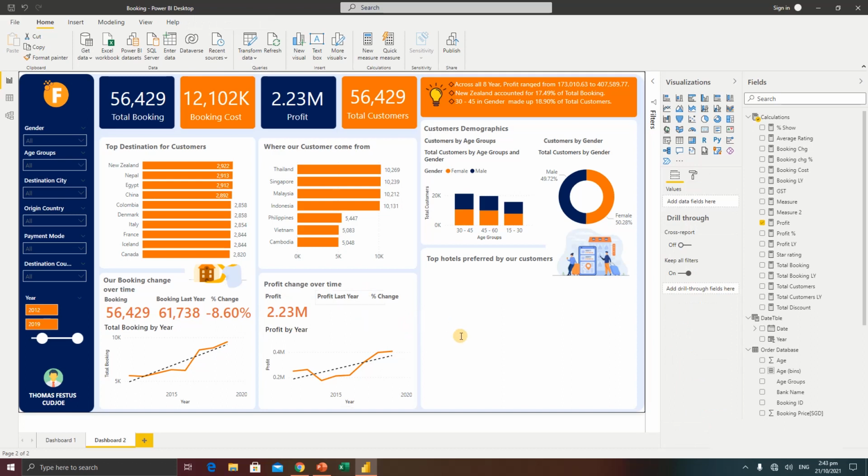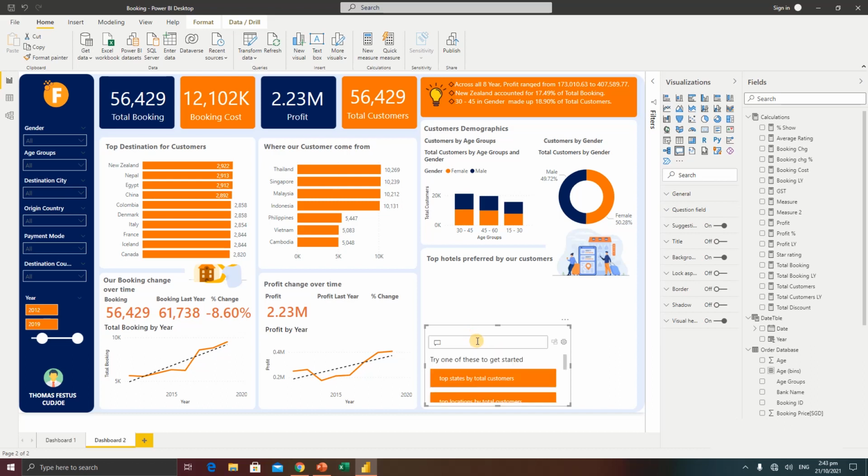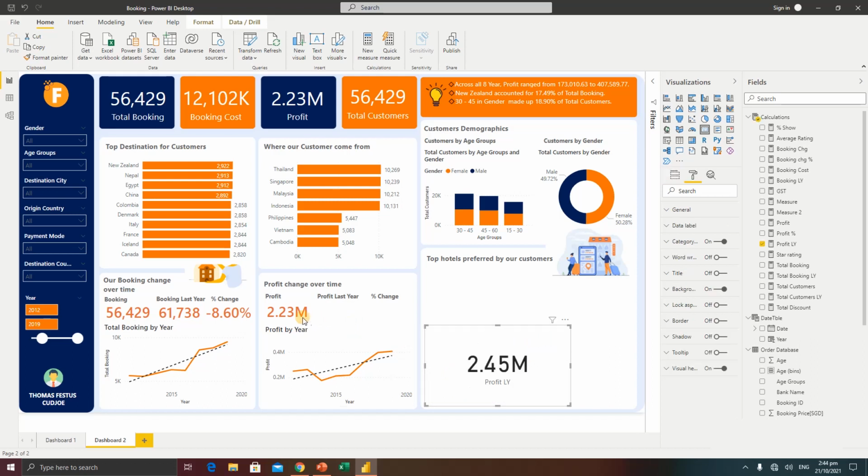Then let's go ahead and determine the profit for last year. So we already have a measure here which is giving us our profit last year. So I'm just going to double click and say total profit last year. Convert this. And also select this, format, and then apply it on this. I'm going to bring it here. Okay, let me resize and bring it here.